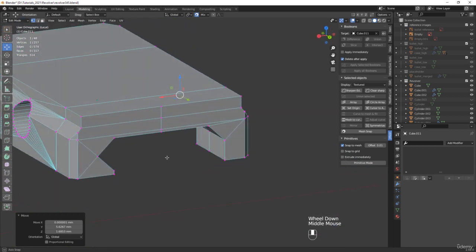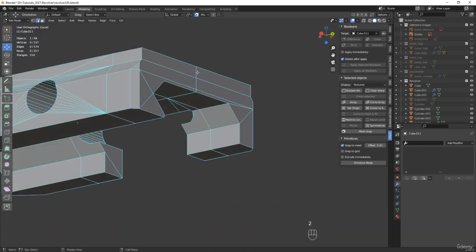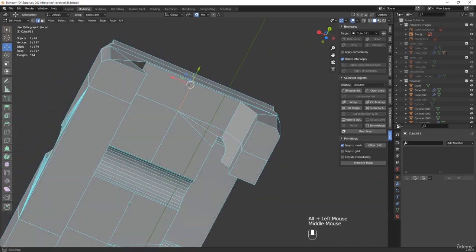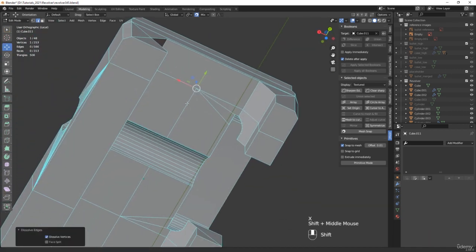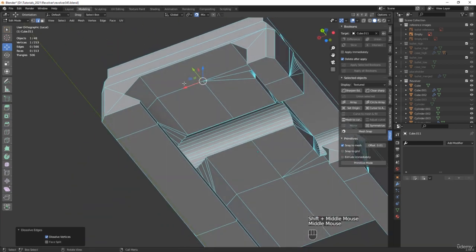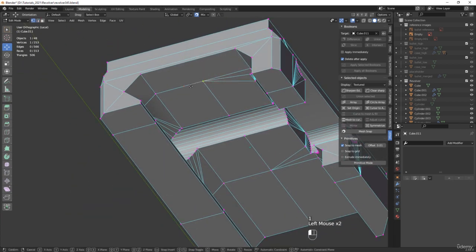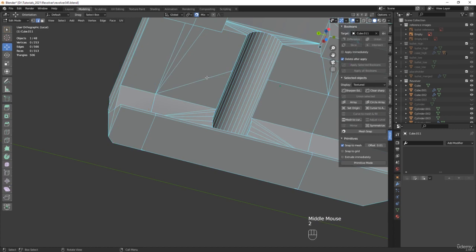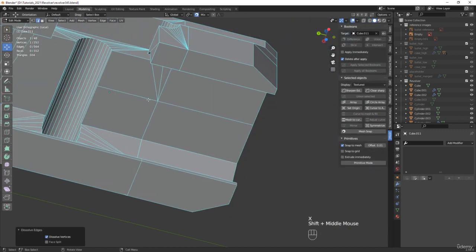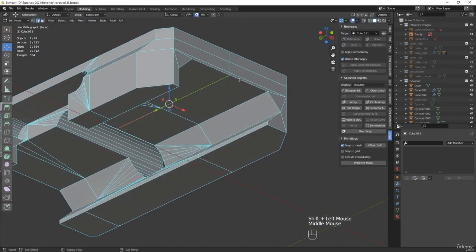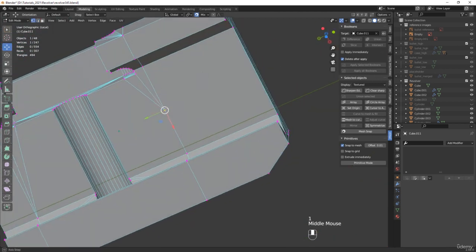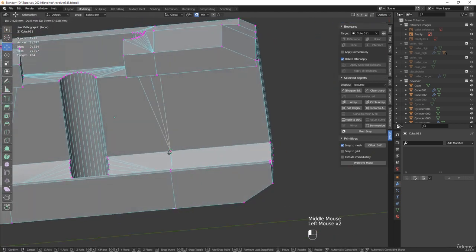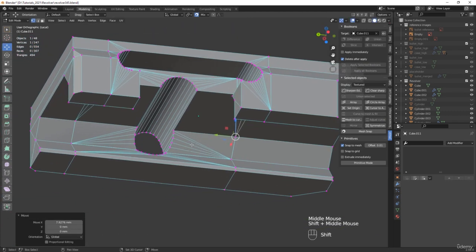And these edges here going through that center, I want to dissolve that. And then we can snap this vertex point here over to the left side, as well as dissolving these here. So that way we also saved a little bit of poly count there.